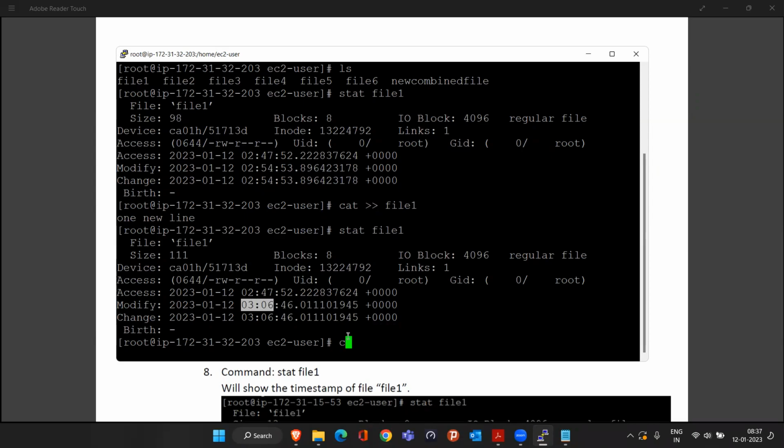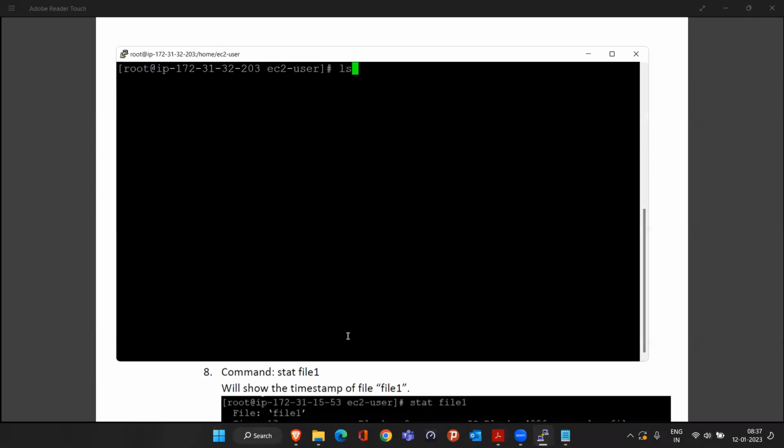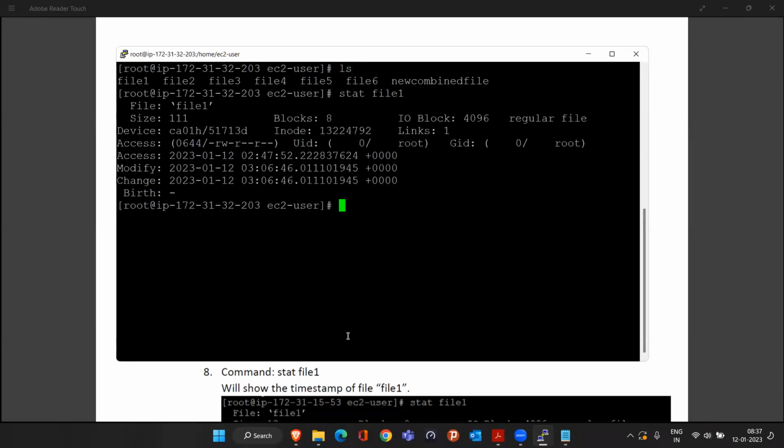But if you don't want to modify the content and still want to change the time, how can you do that? That we are going to see. Again, stat file. Now take an example. Somebody is asking, can you change the access time without accessing the file? Just hit the command touch -a. A is for access. You are going to change the access time. That's why you give -a and the file name. I want to change the access time of the file. Just press enter. That's all. Now again, do a stat on the file name.